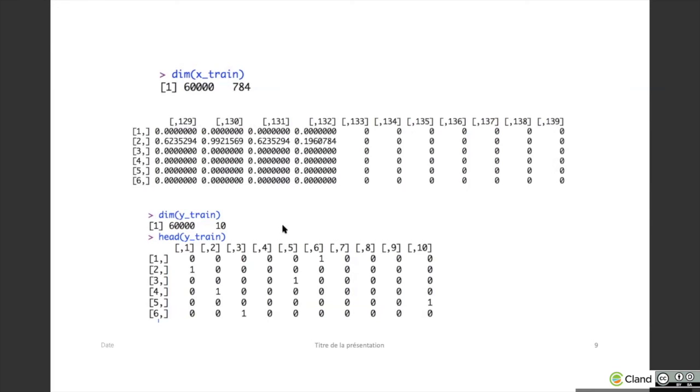And here you have the format of the y train table. I have 10 columns. All the columns are binary, and they report the labels. When it's 1, it indicates that the number corresponds to that column. For example, the first column corresponds to the label 0, the second to the label 1, the third column to the label 2, and the last column to the label 9. It means that the first row, corresponding to the first image, is a number 5. 0, 1, 2, 3, 4, 5. And the second image corresponds to a 0 here. And image number 5 corresponds to a 9.